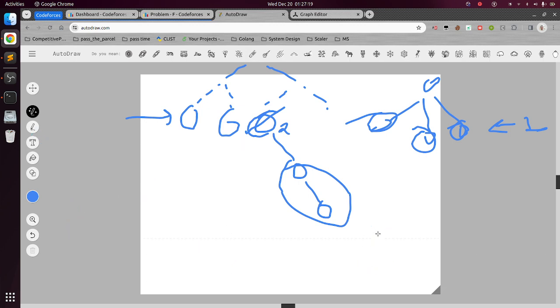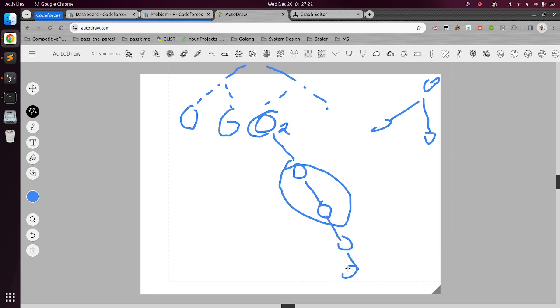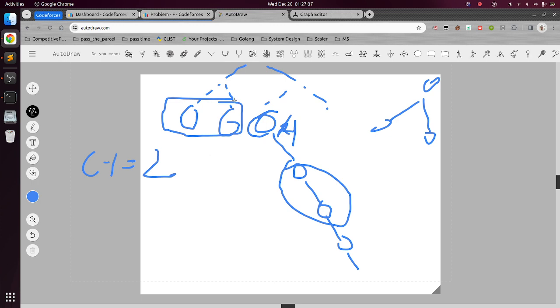Like this, you can say that you have this. At this particular level, you will be bringing 4 nodes as extra, and you have c minus 1 as 2, because 2 nodes are present apart from this one which brings that extra; you cannot merge them with that. Not a particular node can be merged, yes. And you have to clear the extras at this level, because if a single line goes on longer, the single line will keep on moving it, and you won't be able to merge these with the single ones.